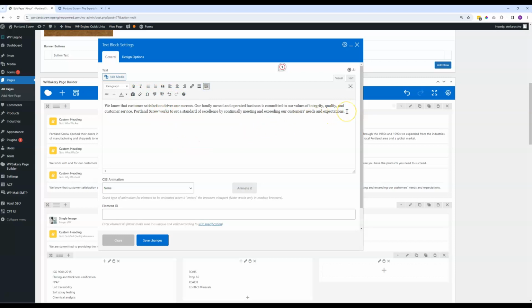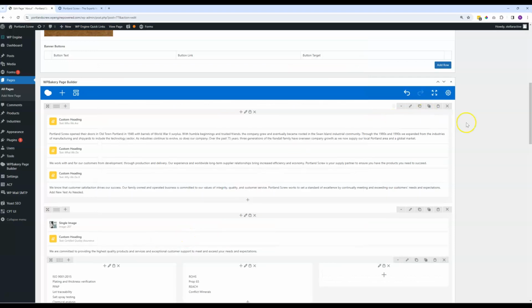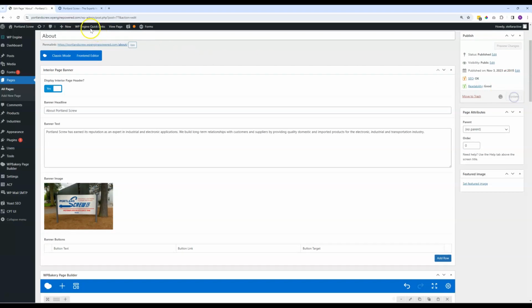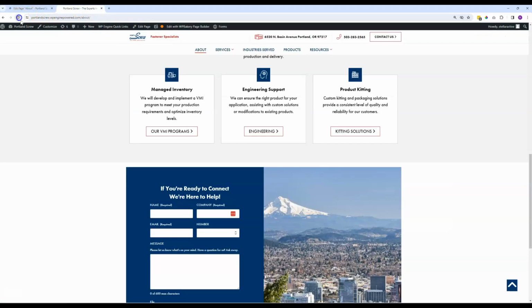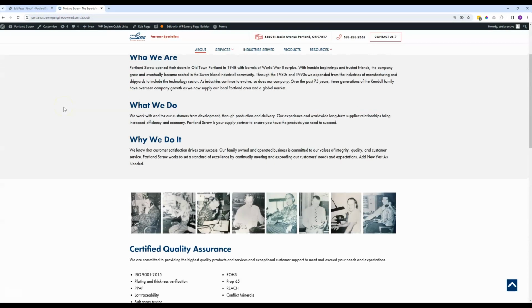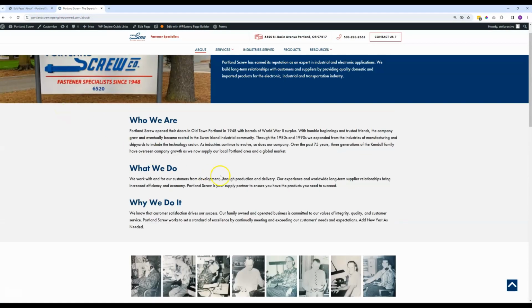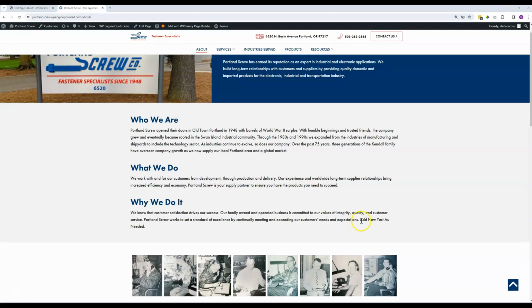Just like noted before, you just put your cursor right in here and add new text. We would click Save Changes here, and again, we would click Update over here in order for that change to be saved to the front end. Let's refresh that. Here you can see my typo-laden text on the front end of the site.